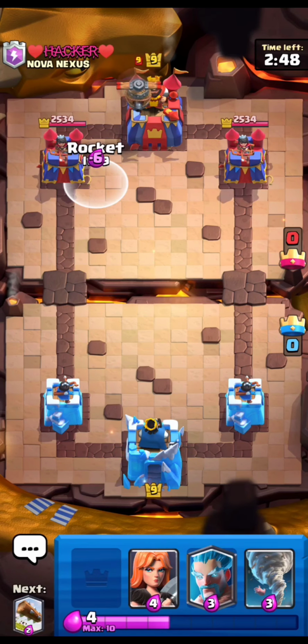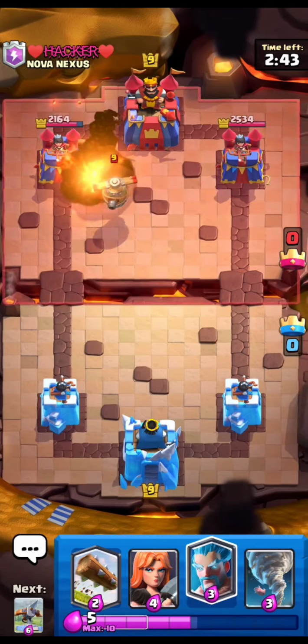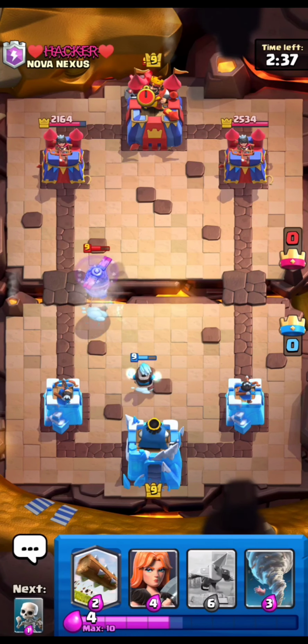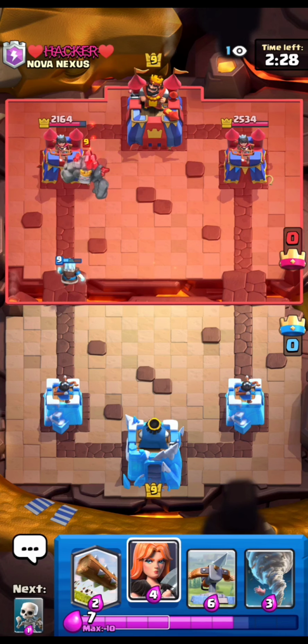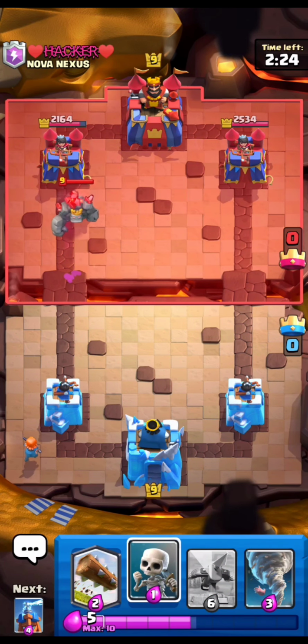I'm going to rocket the flying machine just because it gets a lot of value. Hopefully we don't miss. Oh my gosh, I can't play my rocket today, guys. I don't know what's going on. And we are in trouble, because this might be Golem clone and our Ice Wizard is pretty much dead. So this is gonna be a real struggle.